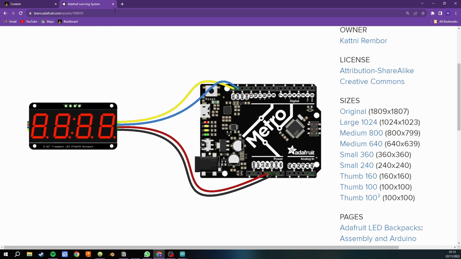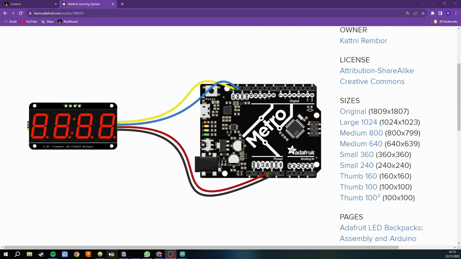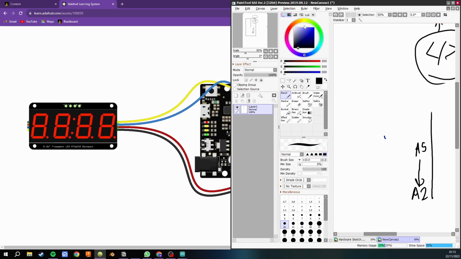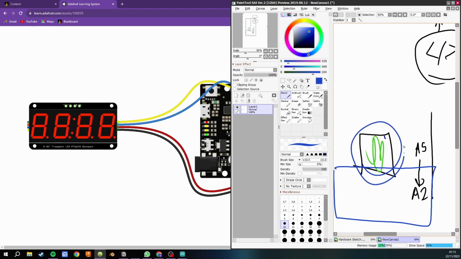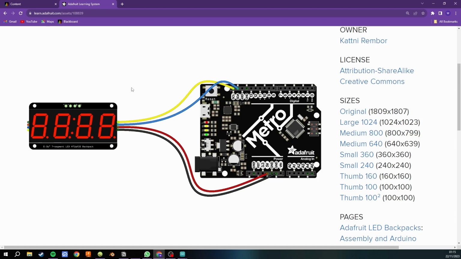If for whatever reason your screen is missing the fancy green circuit board that lets you line up all the pins perfectly without needing to think about it. If the screen doesn't have a green board like this, and then the actual screen itself like this, if this bit here isn't there, then you're going to have to wire it yourself. But as far as I can tell, they're on all of the screens, so it doesn't matter. Yeah, anyway, that should be all you need to wire the screen.